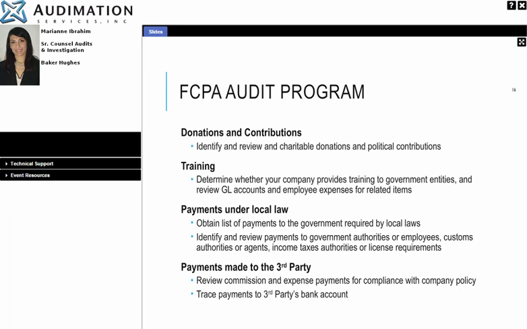And so it obviously is very industry and company specific. Right, and the last thing on our audit program are the payments made to the third party. We review these payments as a standard procedure throughout the year in our department, but during the audits of our third-party agents, we specifically audit and trace through the payments that we make to them to ensure that they're going to a local bank account, they're not offshore, and that they're coding them correctly.